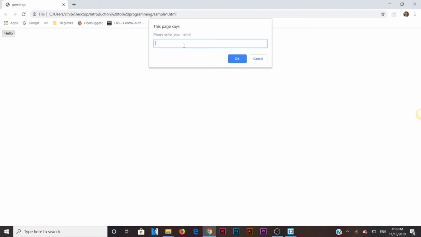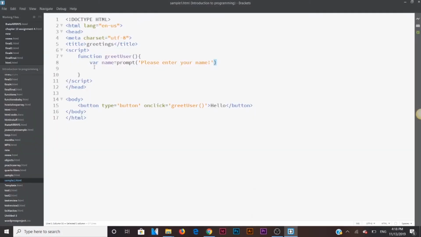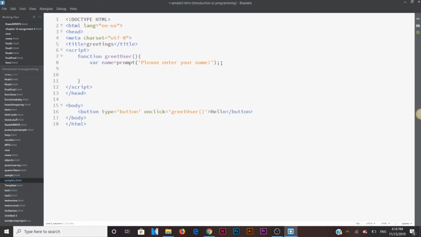and whatever goes in here is going to go into the bucket named name. But we're not going to put anything in there right now because we don't really care. All right. But now we have to create a bucket that is going to hold the response. So we're going to end this with a semicolon. We're going to say var, and we're going to name this one greeting.